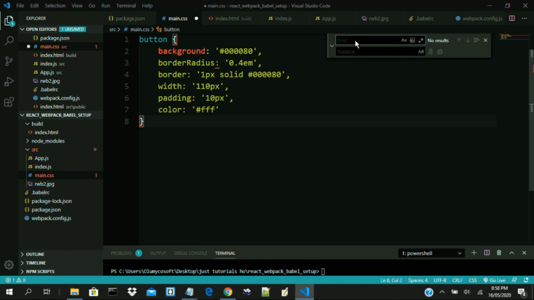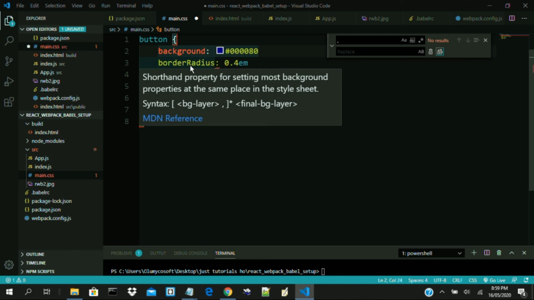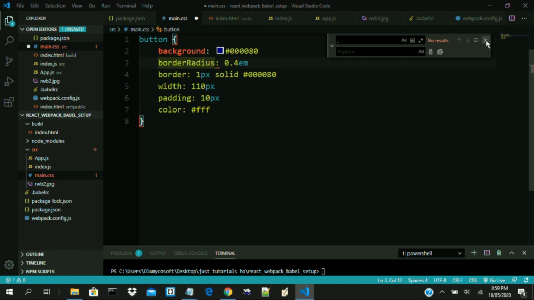So, this is a JSX, so I want to remove all the quotes, then all the commas.